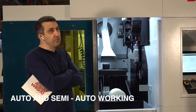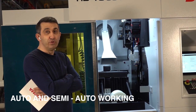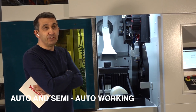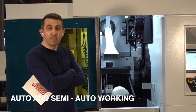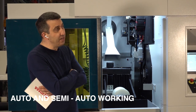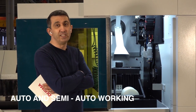Actually, for all kinds of Durma machines, some customers would like to go around for another job, the operators, and want the machine to continue to cut. Some customers practice that. Normally for laser machines, my logic, even on the 2D machine, is that I would like to have always one operator just nearby the machine.